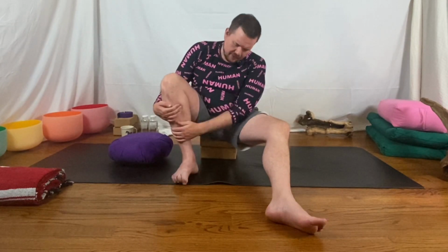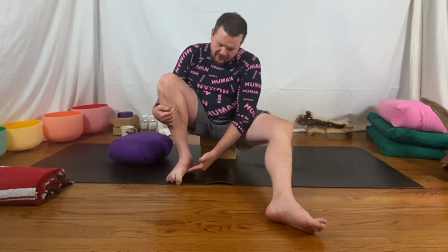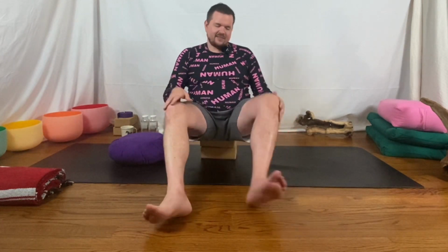Another thing you can do is really work on the arch of the foot, so I can really arch like I'm going through cat-cow. So I'm arching up my foot, bringing my toes down, I can hold that, and then like a cow, I'm opening those toes and letting the arch drop out. Just like that. Breathing in and out. You wouldn't be talking while you're doing this. Ujjayi breath. So breathing in when you open, out when you close. And really connecting the breath to the toe movement. And maybe do that 10 times on each foot.